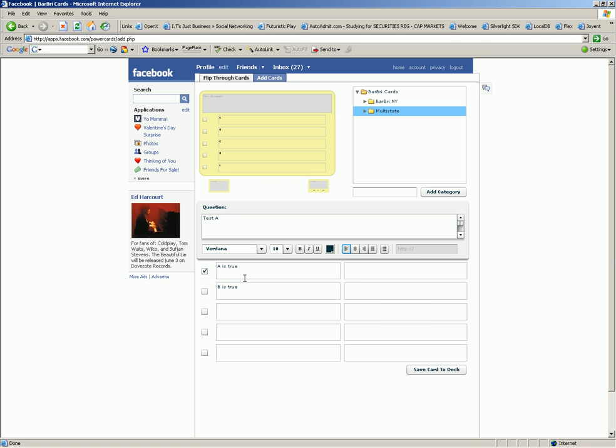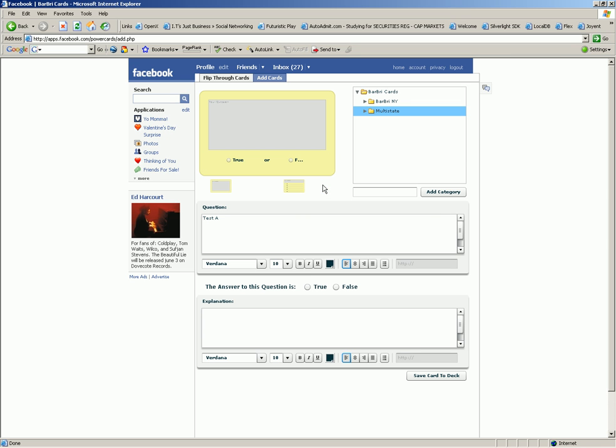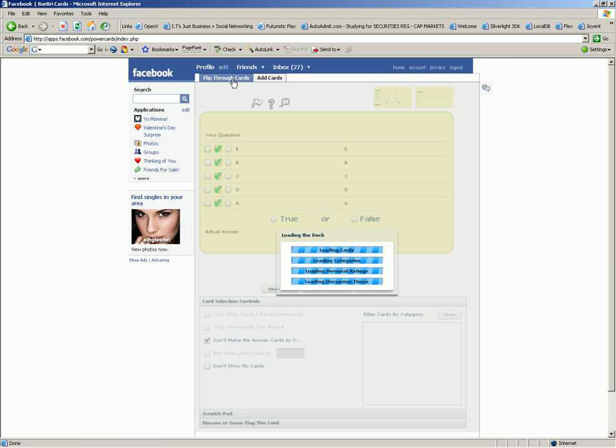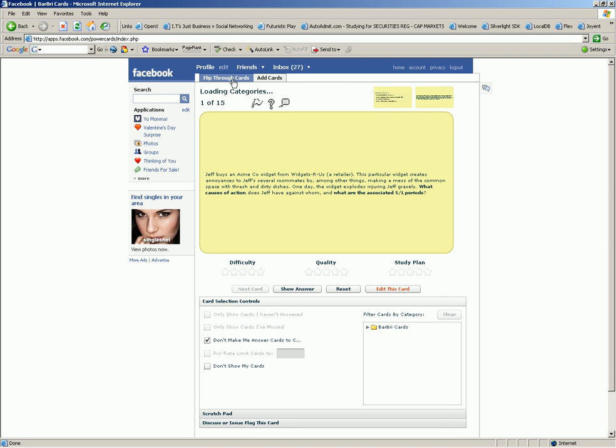If A is actually true, I check this and put an explanation. If B is really false, I wouldn't check this, and I put an explanation. Similarly, you can use true-false questions. There'll be more features coming soon based on what people need. The goal is to get people to collaboratively add many different cards across all the BarBri categories in the system, such that whenever you want to study, you just pull up the relevant category and blast through it.